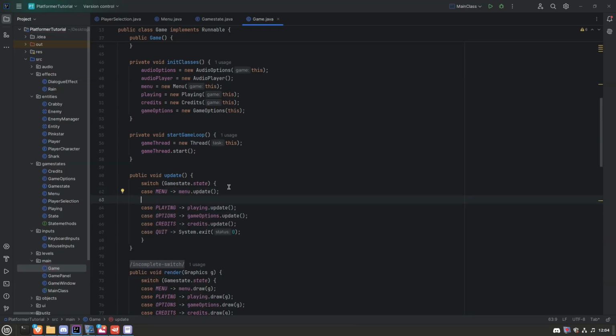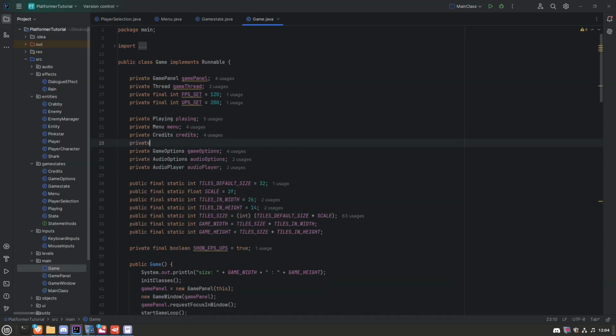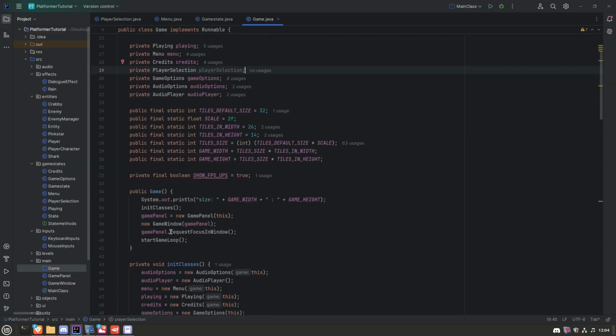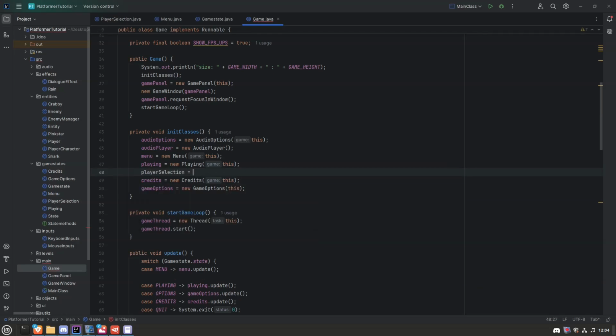Oh wait, first we actually need a class. Private player selection, player selection. Init classes. Player selection equals new player selection this.